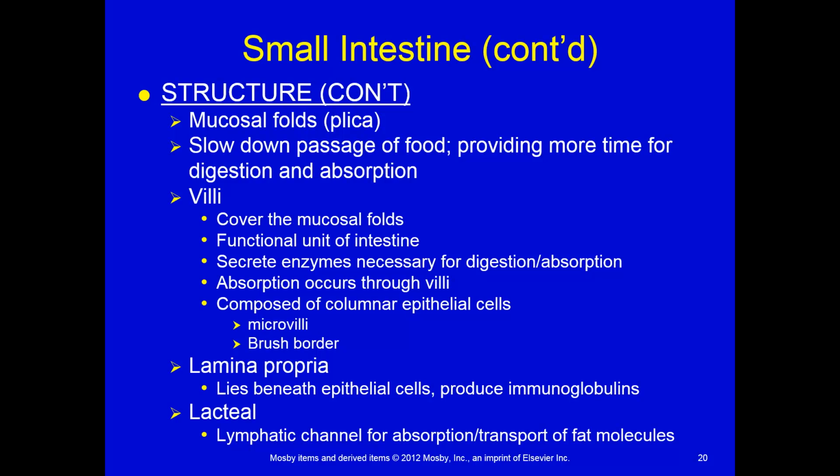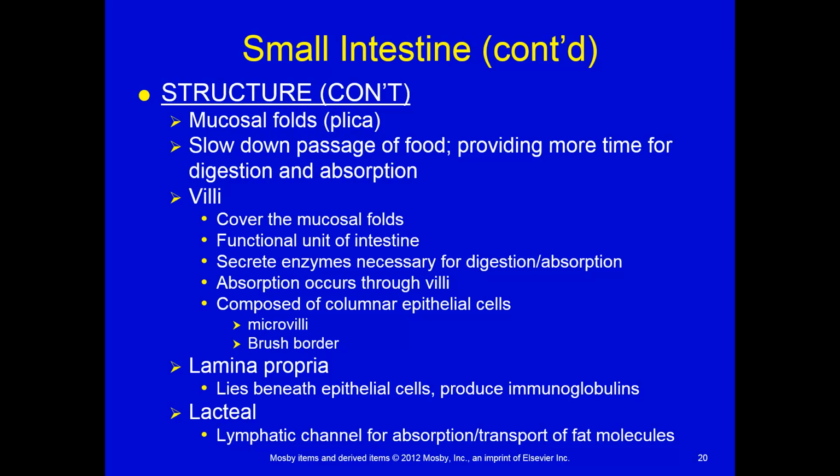They're composed of columnar epithelial cells, and within the villi, there are microvilli. So I'm not going to do this on the entire thing, but within each villi, there are also more hair-like projections off of each one of those, right? And again, that just increases the surface area, increases the absorption and digestive surface area, and creates basically what we call the brush border of the inside of the small intestine. Okay. Again, what I really want you to understand about this is that it increases surface area for absorption and slows down the passage of food to give it more time to be absorbed.